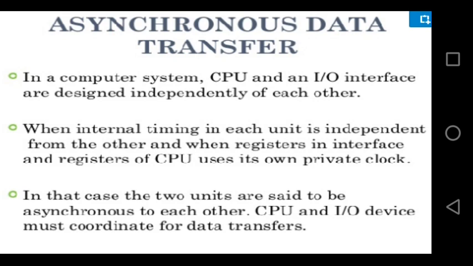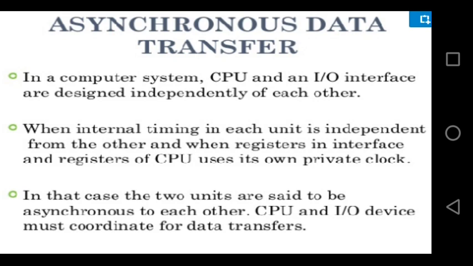When the internal timing in each unit is independent from the other, and the registers in the interface and the registers in the CPU use their own private clocks, then we need to go for asynchronous data transfer. The registers work based on clock pulses. In that case, the two units are said to be asynchronous to each other.